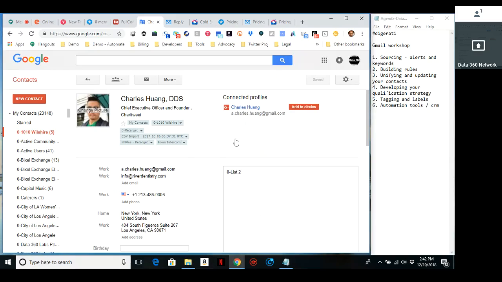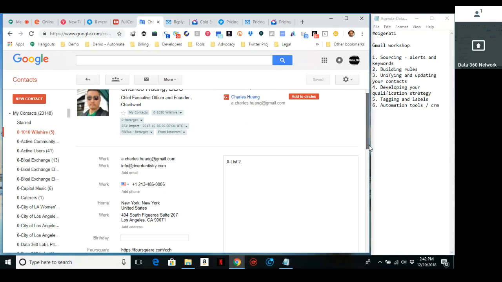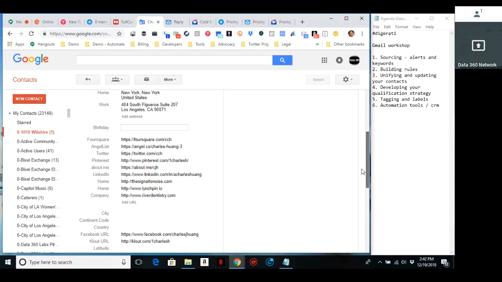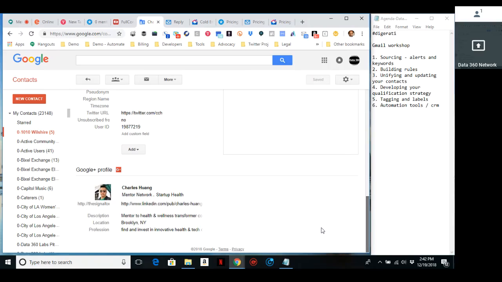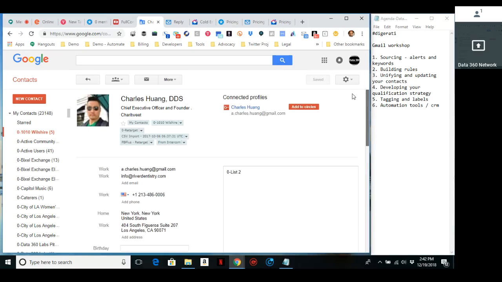So you can see here, I have those things and I can see different things for Dr. Wang, and I can see all his different things that FullContact added, right, in his description and his Google Plus profile. So that's what we mean by API. APIs are really powerful because they can track that kind of information.